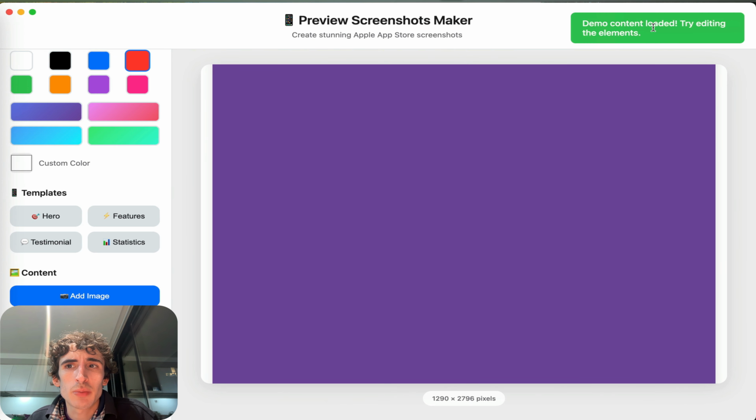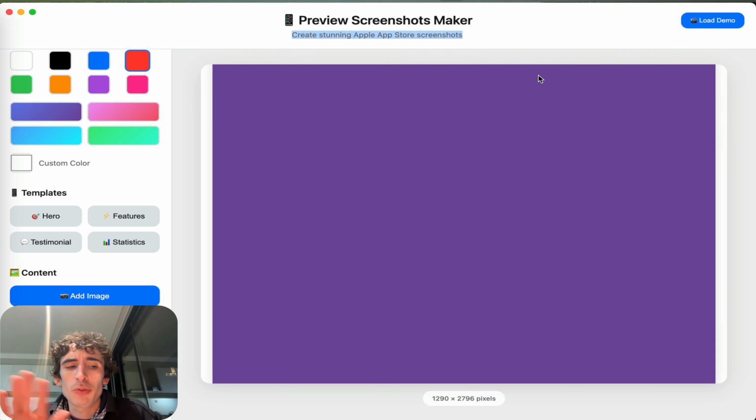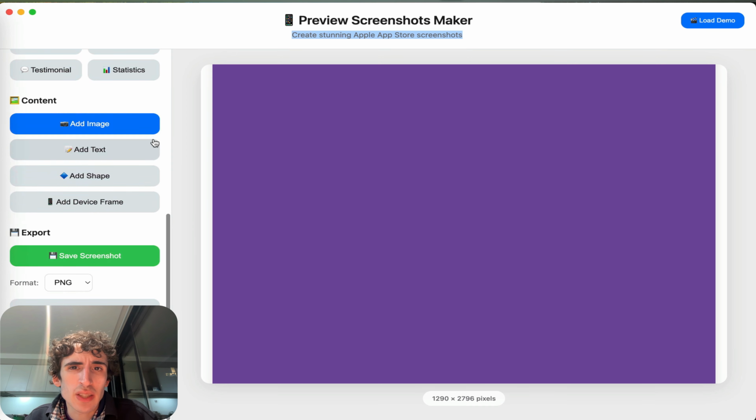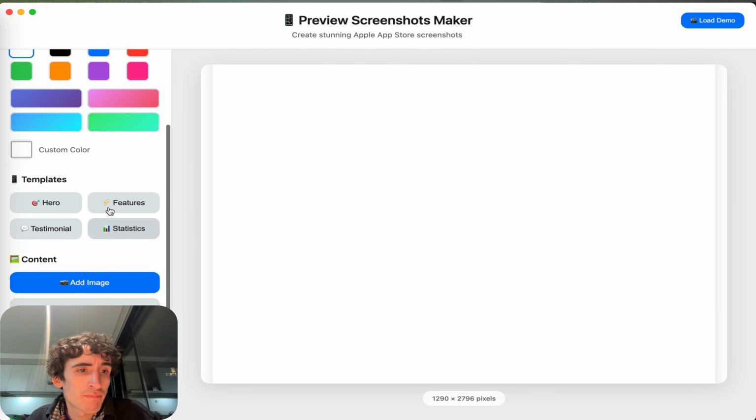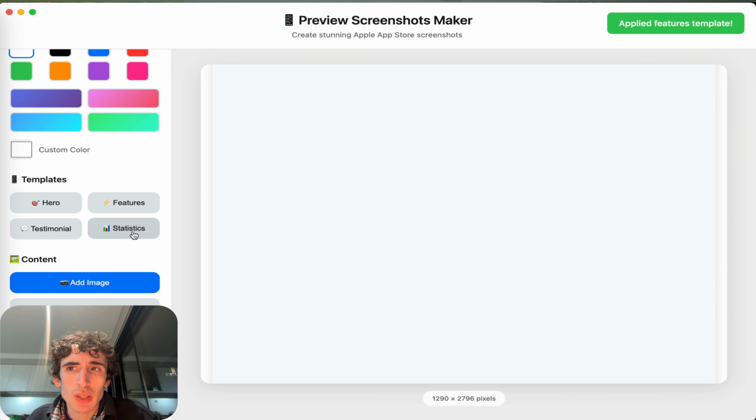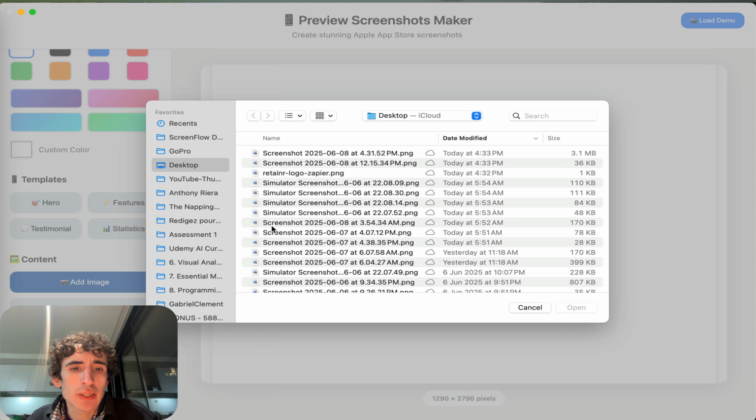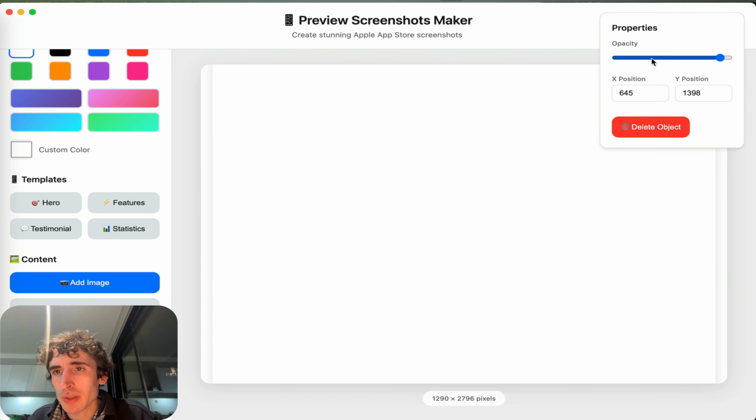But it's funny, the load demo. But you see, I have 2 toast messages. I don't even have the time to read the first one. One toast message and 2 toast messages directly going over the first one. That's not ideal. Don't like that. And then hero, okay, apply template. It's a nice and decent Electron app, but I don't see my image.